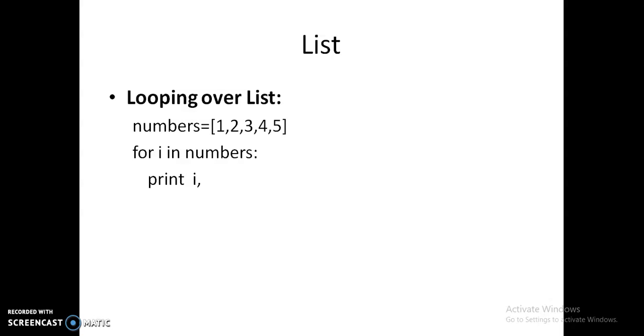Now say if I want to access the list values through a for loop. Okay, then I can use the for loop, as the for loop is especially designed to repeat through the data structures of Python. It's very easy to use the for loop with the data structures compared to the while loop. So here we are accessing the elements of the numbers list. Numbers list has 5 numbers 1, 2, 3, 4, 5. Now I want to access these numbers and print the values to the output screen: for I in numbers.